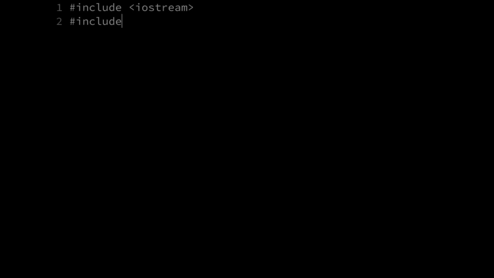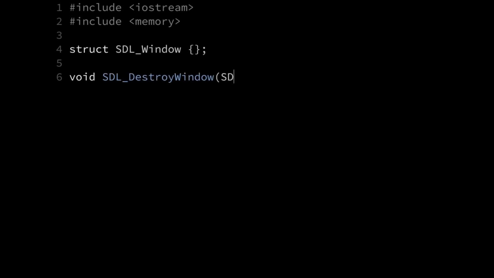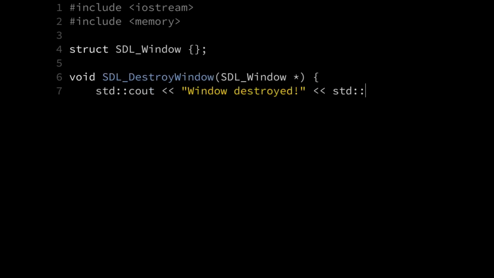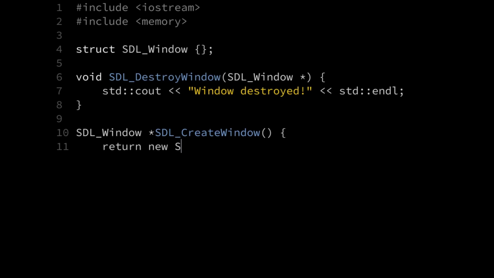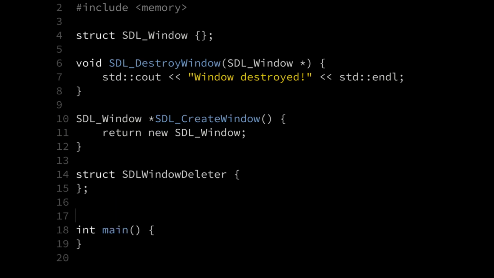Pro tip number 2. Custom deleter functions. Say you need to use one of those pesky C libraries that is required from time to time. If you fall down the same rabbit hole I do regularly, this is probably the way that would rub your tummy. First of all, you could actually take a unique pointer to take a pointer to the destructor function, just like a shared pointer. But then, will your compiler really know how to optimize that away? Will it be fast? And another problem, you will need to provide the pointer every time you assign to the unique pointer. Here's how you do it for real.